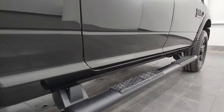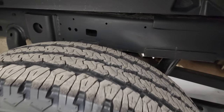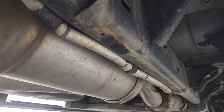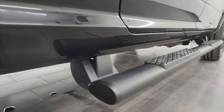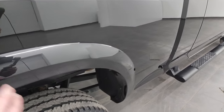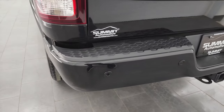Or if you just make the decision to come take a look at the truck, let your salesman know you saw the video and that Brett sent you. The back wheel is in excellent condition, and the back tires are brand new as well. Frame and underbody is in excellent shape, with all the remaining factory exhaust. The cab corners and rockers all look great, and it does have the factory painted step bars. The Laramie package also gives you the fender flares and the 4x4 off-road decal. Coming around to the back, the rear bumper is in excellent condition with no dents or dings, and it does have the backup parking sensors.